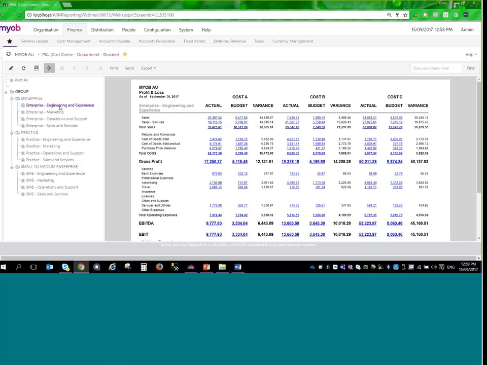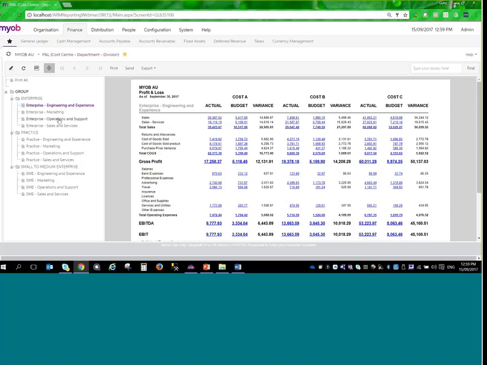use these unit sets as a report filtering, and it will exactly show you the values for the combination of that sub-account structure. So when I'm clicking this particular button, I'm saying show me all the cost center profit and loss statement for enterprise division with engineering and experience only.